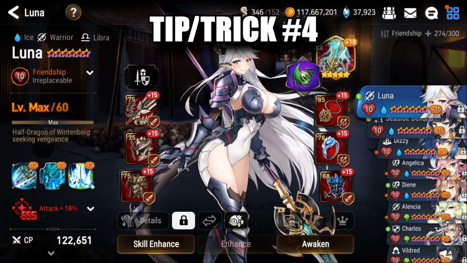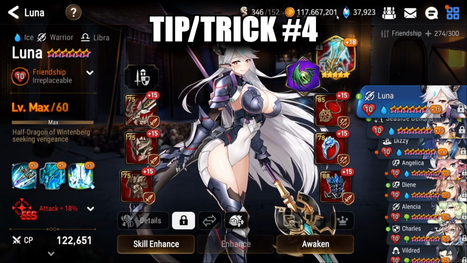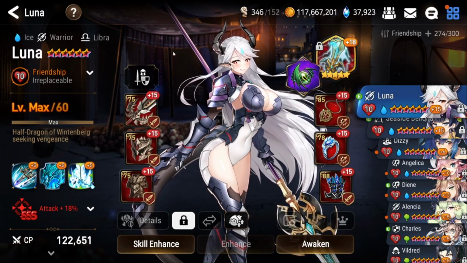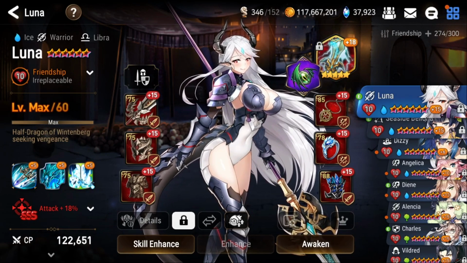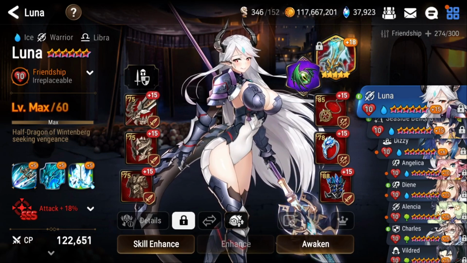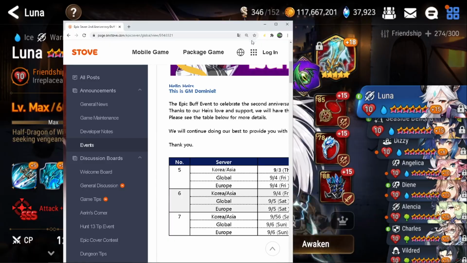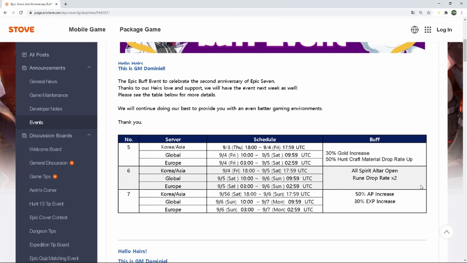You see how I have 117 million gold up here? Well, one reason is that I just haven't really been spending that much. But the big thing is I always take advantage of the hunt buff event. So I'm going to pull up an example, guys. This isn't a new one. This is an outdated one. I just wanted to show some of my newer players that haven't seen this what it kind of looks like.